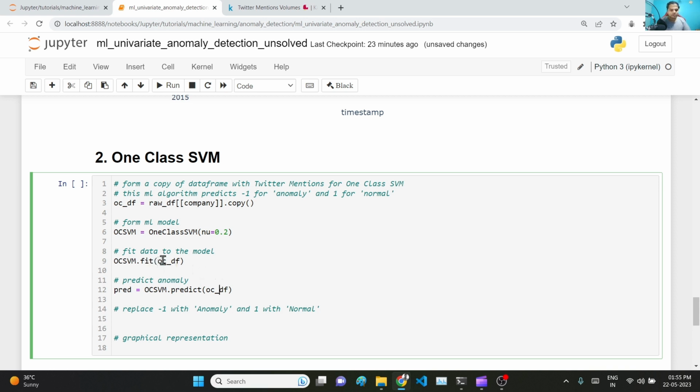However, based upon this data frame, we have trained this model, so the incoming new parameters we can classify whether it is anomaly or not based upon the oc_df data frame that we have used to build this particular model. So we have got the prediction.